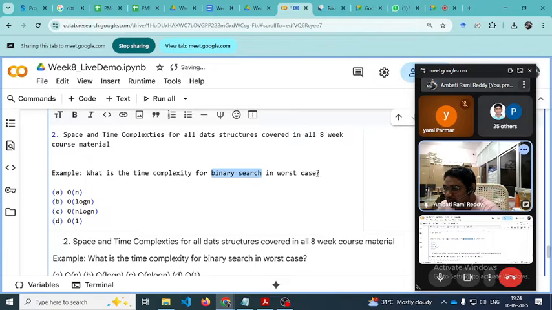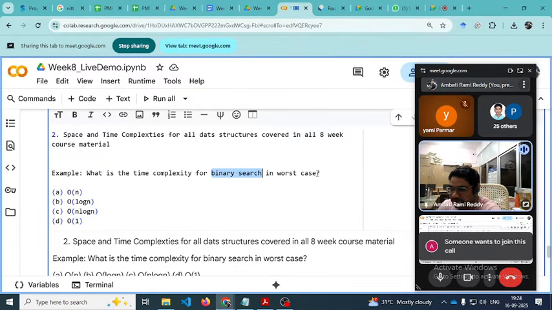If possible, prepare one sheet for revision. If you have the exam next week, just write all the time complexities and space complexities for all data structures covered in this course. Then it will be easy. So the correct answer for binary search in worst case is order of log n.